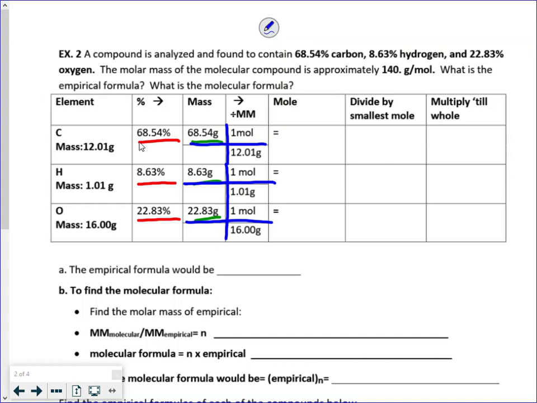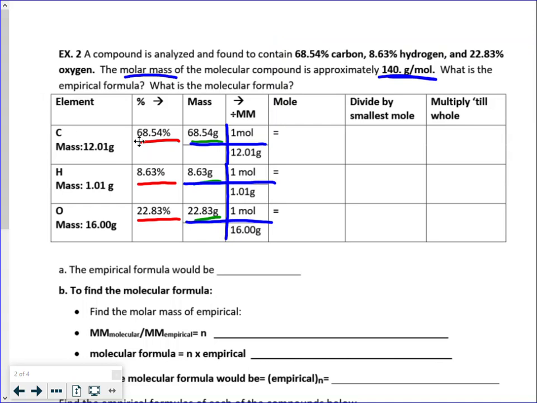One thing else, though, that I want to point out that you'll find in the molecular formula problems, they always give you the molar mass of the molecular formula. So they add that extra piece of information in for you. But in order to find the molecular formula, we first have to get the empirical formula. So let's all calculate the moles real quick. Get those values. Write them down.